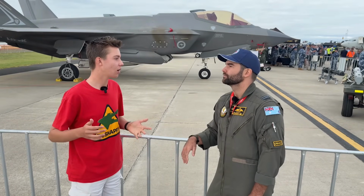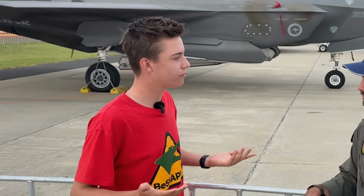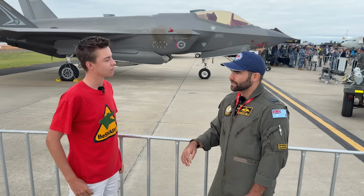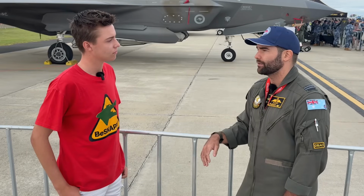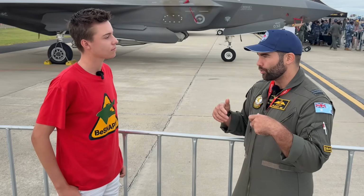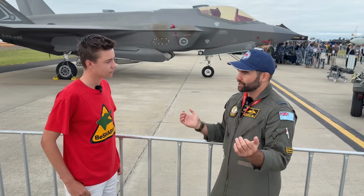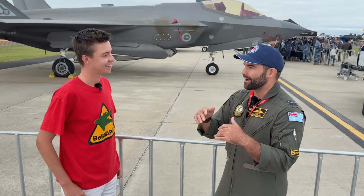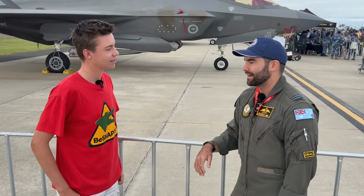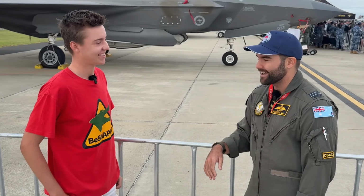Right, so quite often I'll see the Wedgetail go and then the F-35s will follow. What are you guys doing out there? Are you guys dogfighting, or? If the Wedgetail's out there doing mission support for us, then it's probably a more complex beyond visual range mission. So generally we'll have a dedicated red team. They will go out and pretend to be the bad guys, and then Blue Air will take off, set up wherever they need to set up, and then we'll do some integrated missions where hopefully Blue Air are able to beat Red Air. But we do plenty of dogfighting with the F-35. It's probably fairly boring for the Wedgetail to watch us just turn in circles all the time, but yeah, absolutely.